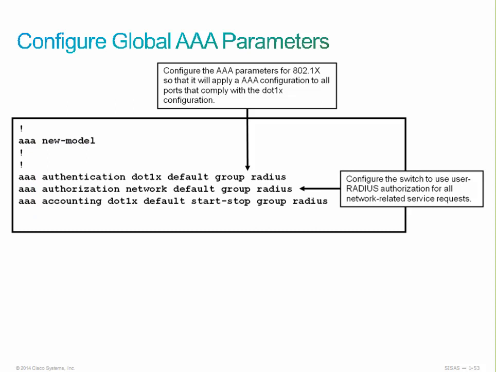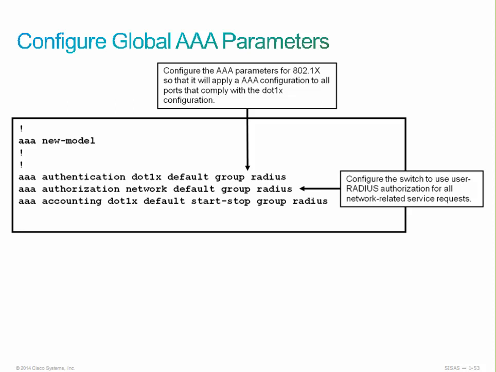All right. Now, AAA servers can be logically organized into what we call server groups. Group radius is an example of a AAA server group that's defined by default and includes all of the radius servers that are actually configured on the switch. We don't see the specific radius server configurations here. We'll see that in the next section when we look at radius peering. That's where we actually go in and define the actual radius servers themselves. But group radius basically automatically includes any defined radius server in the radius peering configuration, which we'll see next.